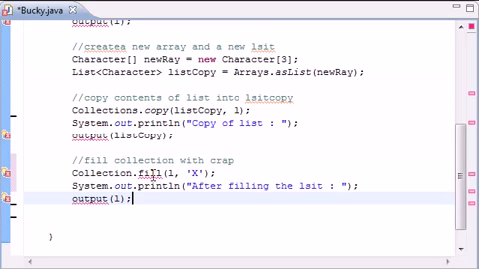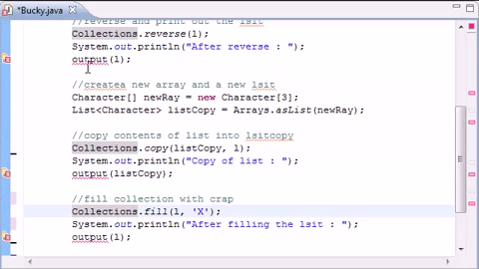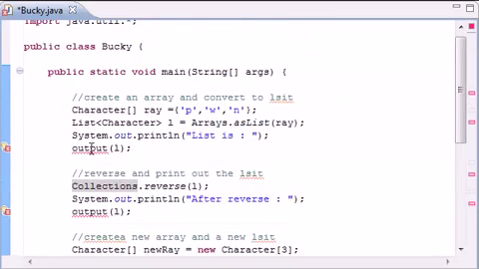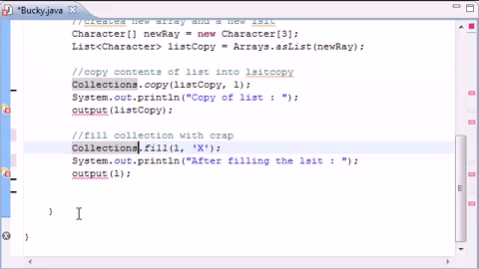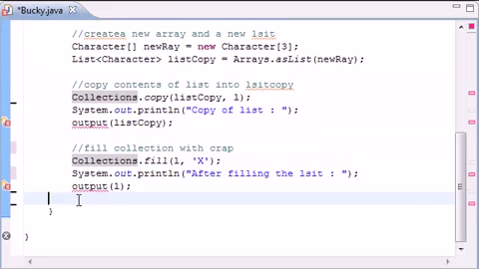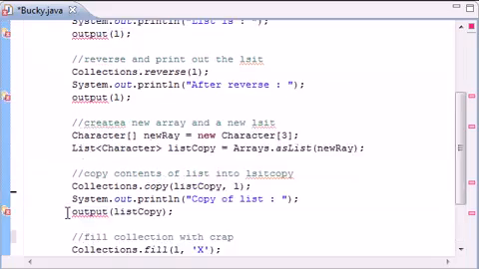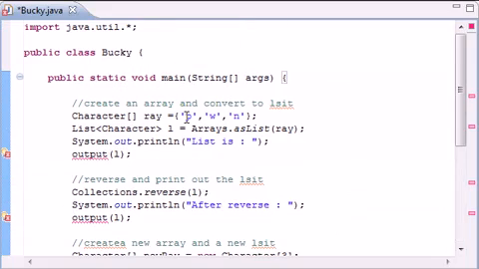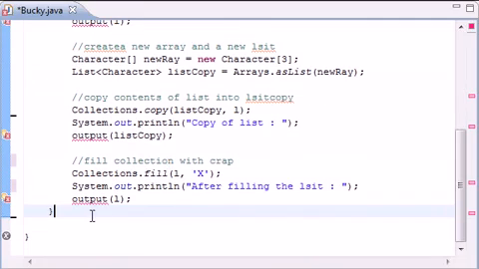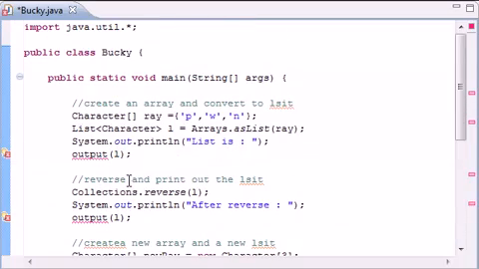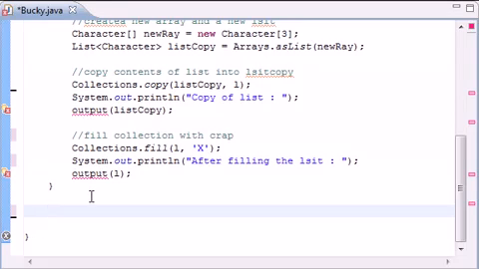And now the only thing, let's see, collections, that's why I'm getting an error. And the only errors we should have is that output, because we didn't create another method called output yet. So let's go ahead and change that right now. Outside of your main method, make sure that you don't put this method inside the main or it won't work. So you need to go outside the main, but yet inside the class, whatever your main class is. Mine's called Bucky. We want to write a new output method.